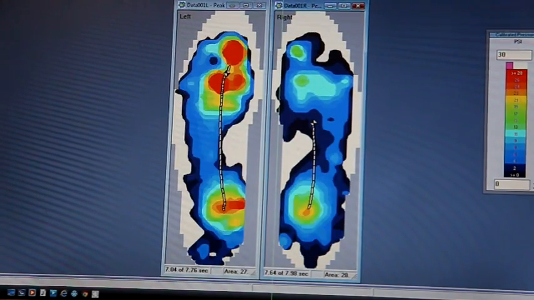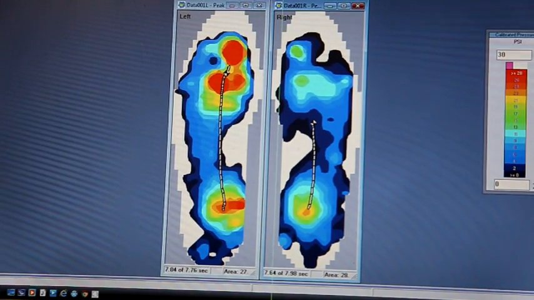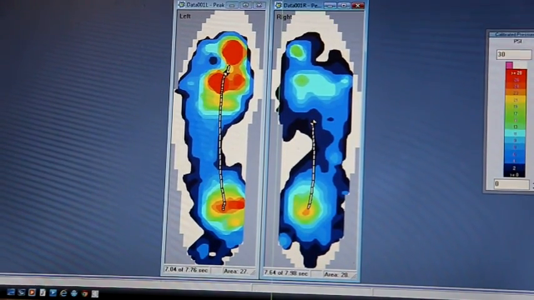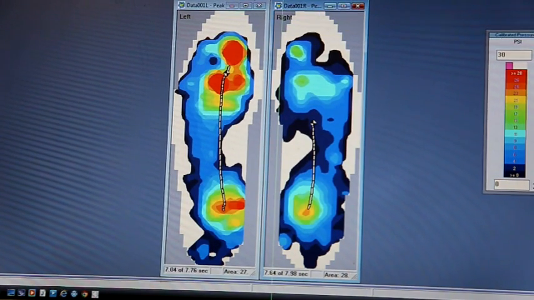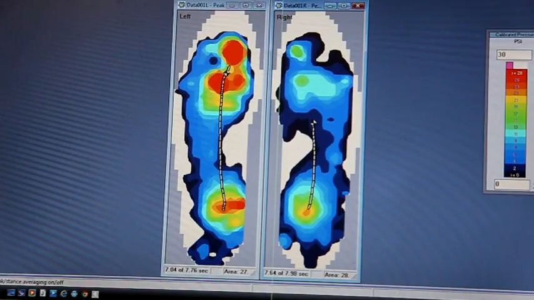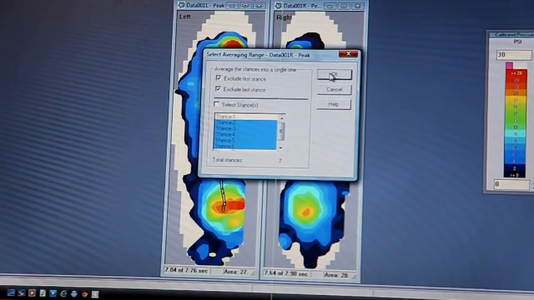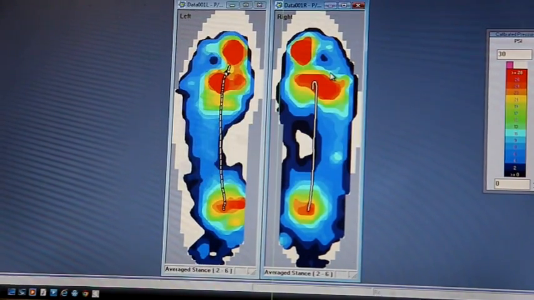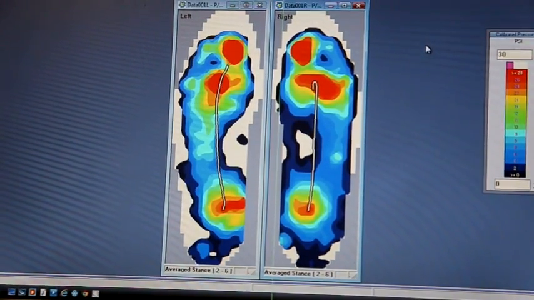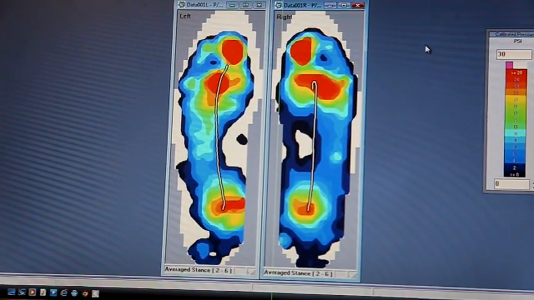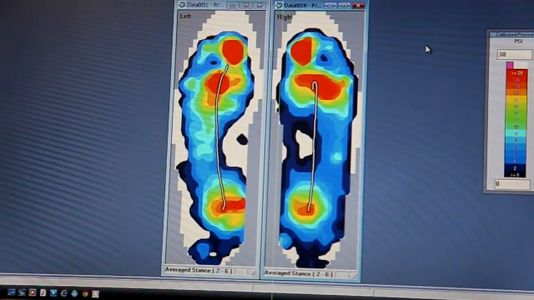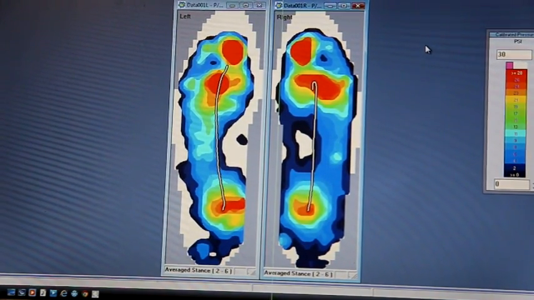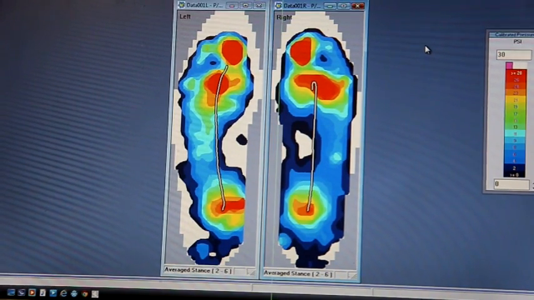And here we're going to analyze even further. We see the heavy pressures by the big toe on the left and in the heel, but on the right side there's less pressure, and we know these are average pressures. And now we're going to check our peak pressures. We calculate this very carefully through the algorithms we have here in our computerized scientific gait investigation. And here we see the center of force is somewhat uniform on the right, but when you look on the left, it's somewhat non-uniform, and there's pressure at the ball of the foot on both sides.